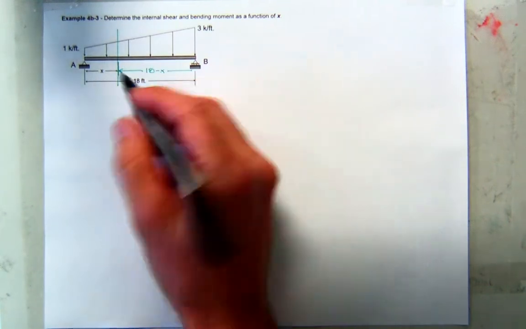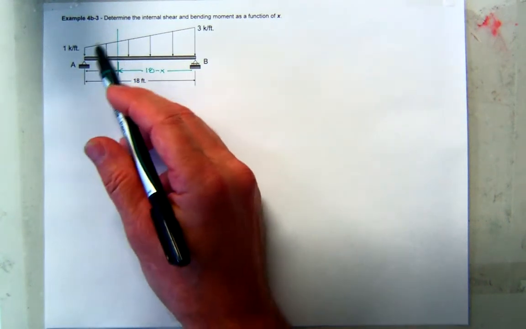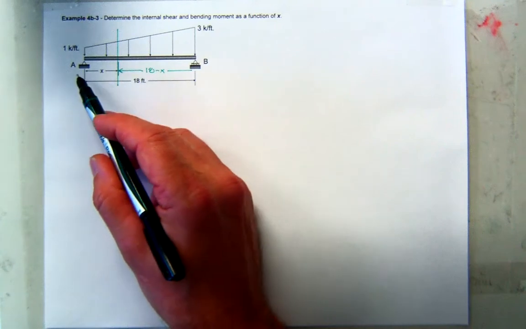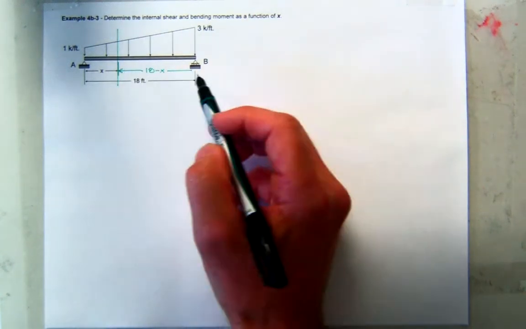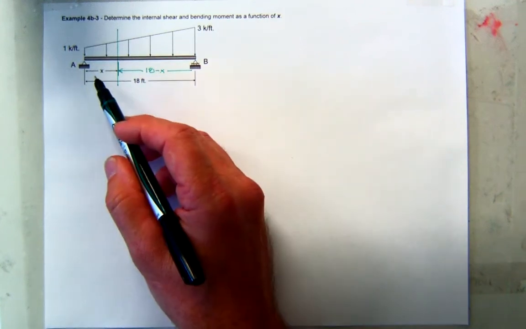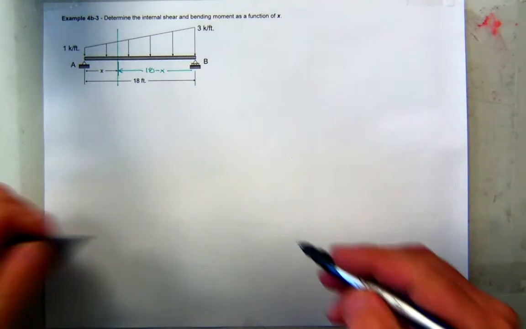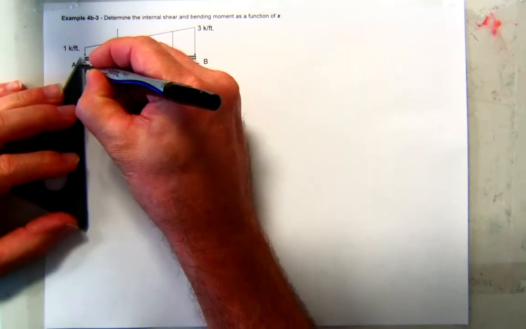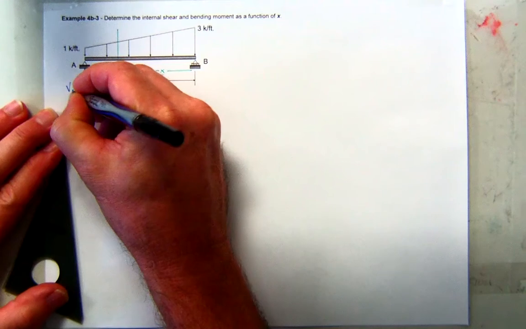So based upon that, I'm going to take the left-hand side. That one little difference: all these terms will have a dimension of x, whereas all these area terms will have a dimension of 18 minus x. I think it would be easier to work the left side. And once I've made that choice, all I need is my A reaction. So there's my positive shear force at A.